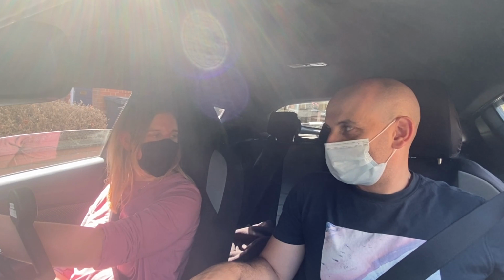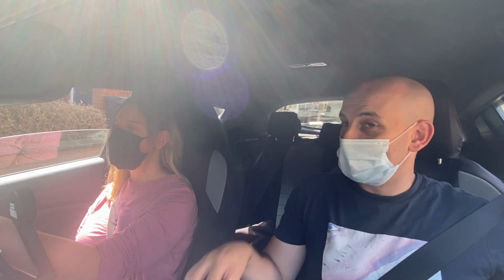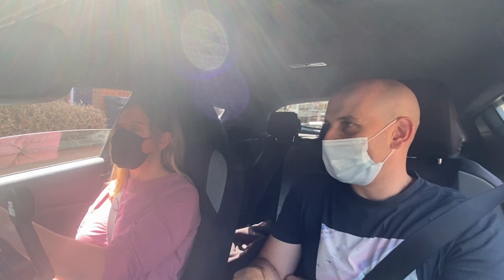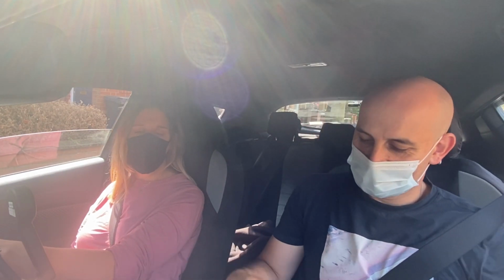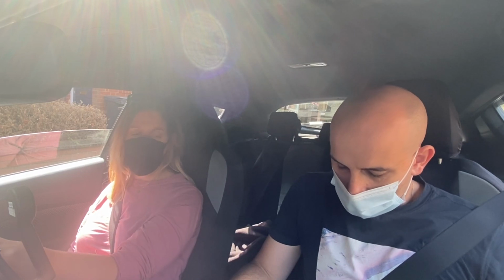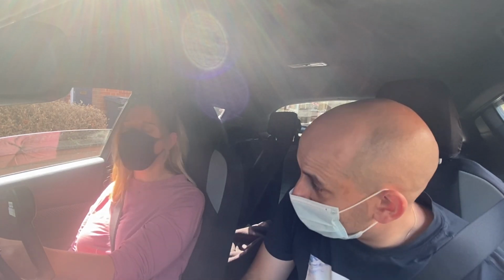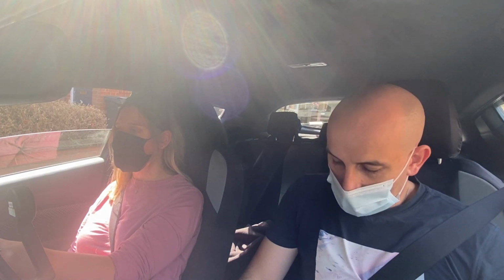A marking for turning left, turning right, going straight, and before that, the yellow box junction. So you were going to stop in that yellow box. Oh yes, I remember it now. Remember, you're not allowed to stop in a yellow box. You've got to stay before that. Again, is that a minor? That's a major, because I had to give you a heads up to get you out of that position.